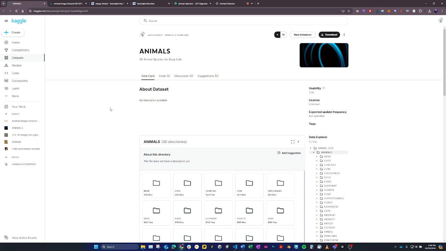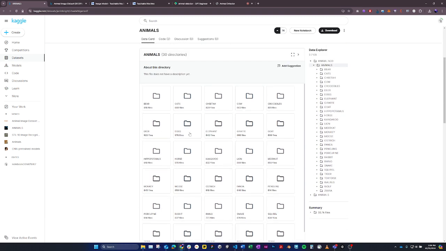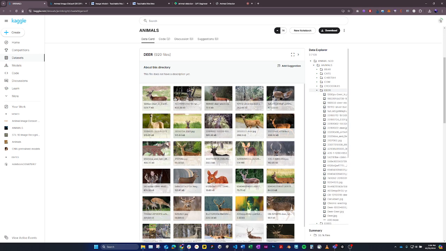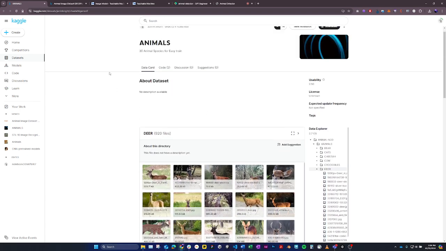So how this was built. This is the dataset we used from Kaggle. This is one, for example, that has about 3 gigabytes of animals. It's a lot of pictures of animals. I tried to mostly focus on animals that you'd see maybe on the side of the road or go into the road, such as deer. So there's about 900 images of deer and about 600 images of cats.